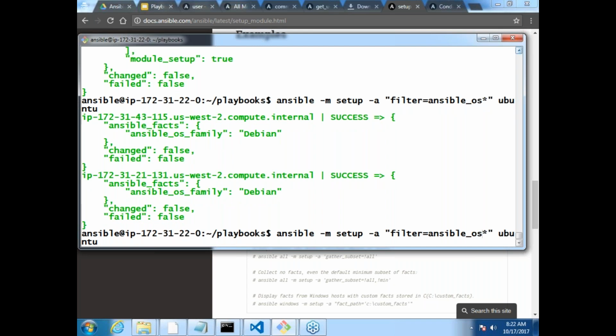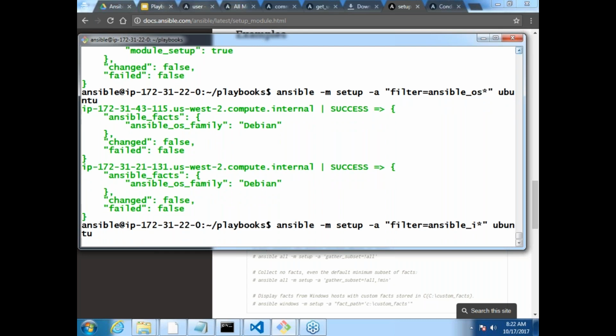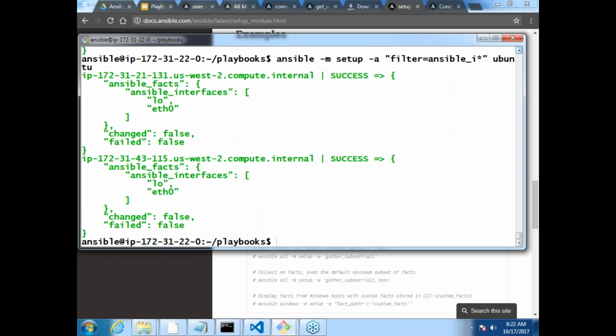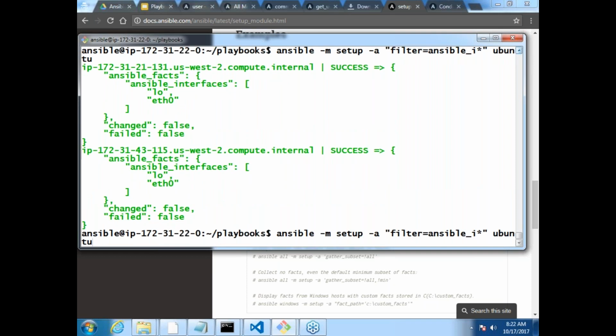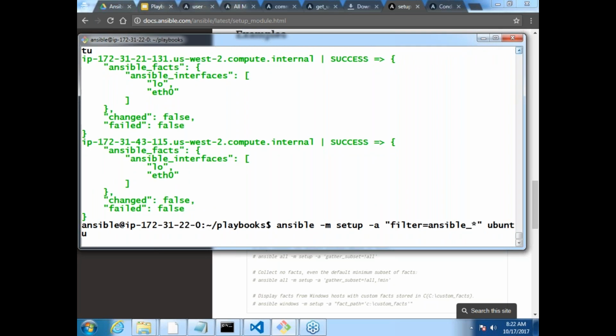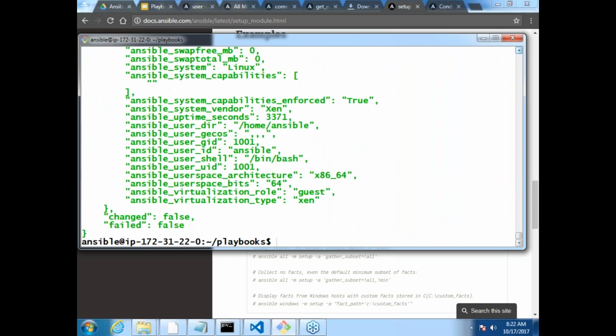Which starts with Ansible underscore I. I don't know what that I means. So let us just try. So are you getting something with us? It would basically filter out the results rather than you scrolling and looking into all of the stuff. Okay, this is a whole big list, because there are many things with this, right?